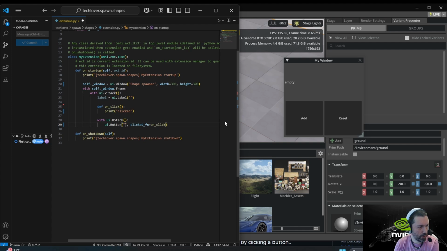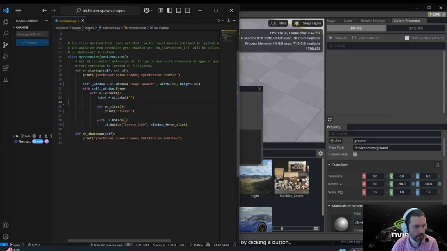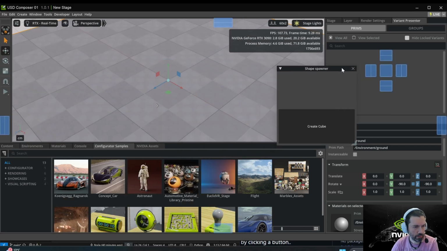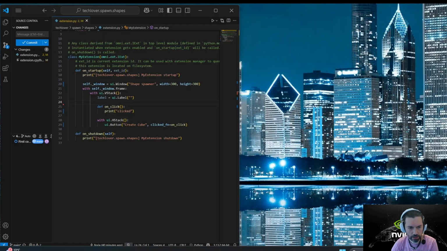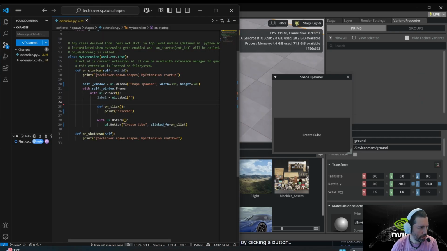This button, I'm going to call it create cube, and that's it. If I save it, okay, we have this. I'm not sure why I have this space. One second.